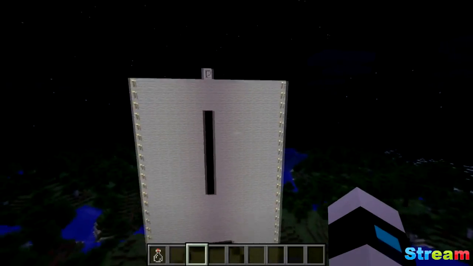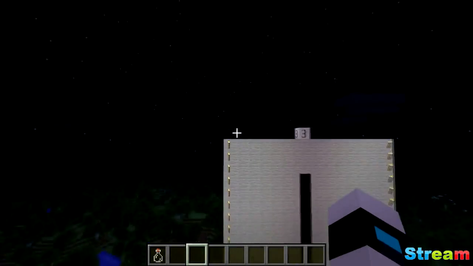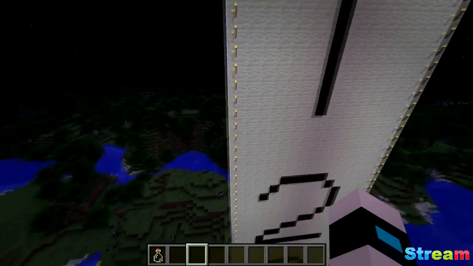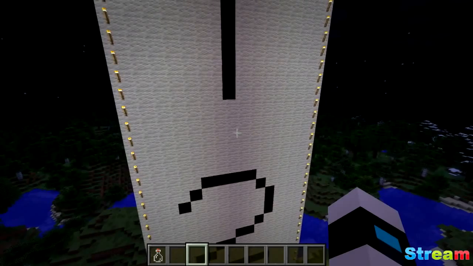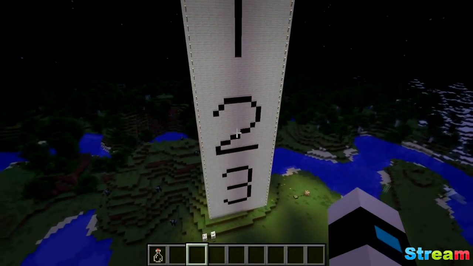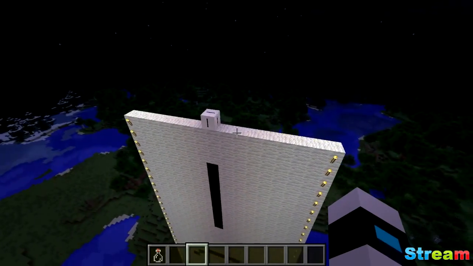Now this will also work with any texture pack that isn't 16 by 16. If you had a 32 by 32, the first frame area would be the first 32 by 32 square, the second one would be the second 32 by 32 area, and so on and so on. Same with 64, just replace 32 with 64, and then you have it.